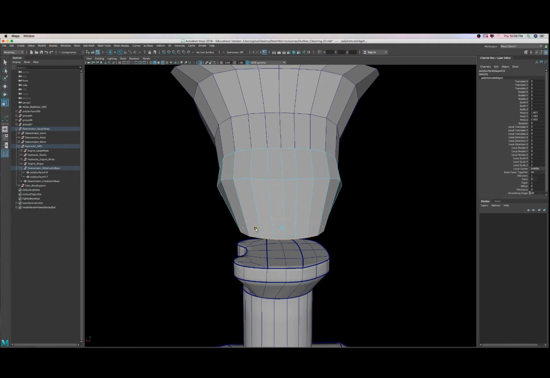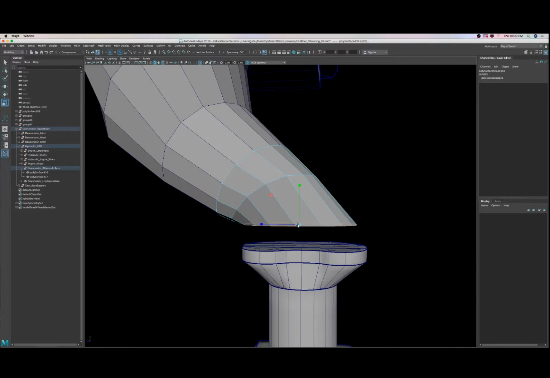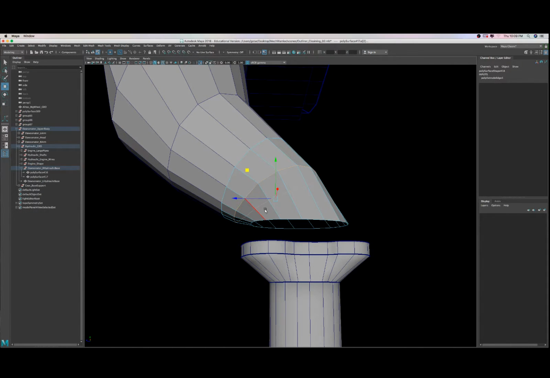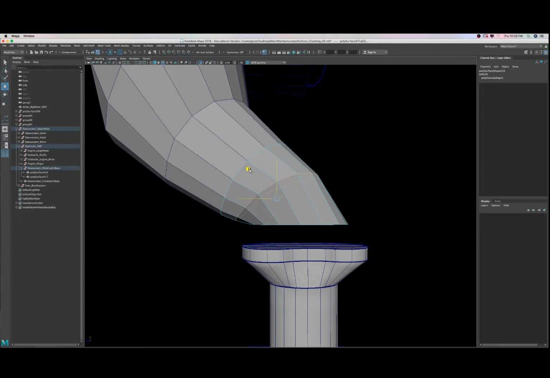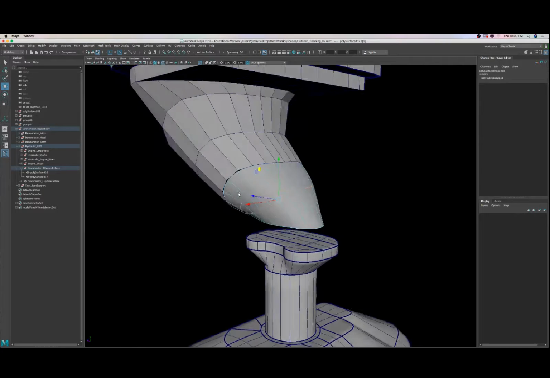Let's make this guy a bit flatter. And let's take this shape. And press 3, it's going to smooth out like that.